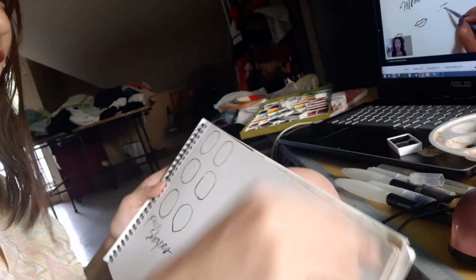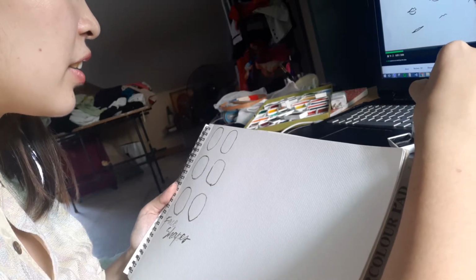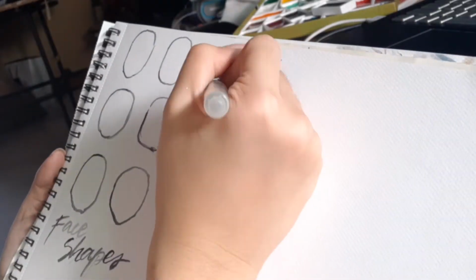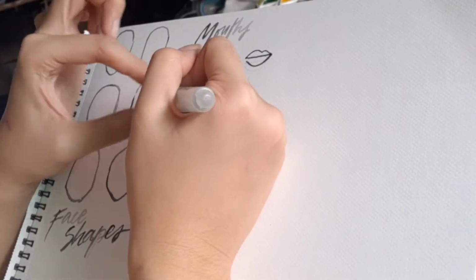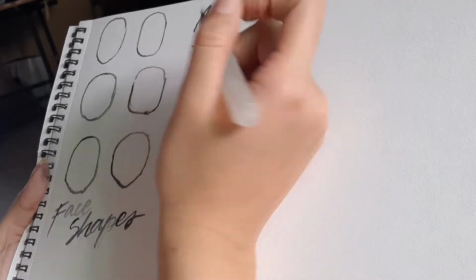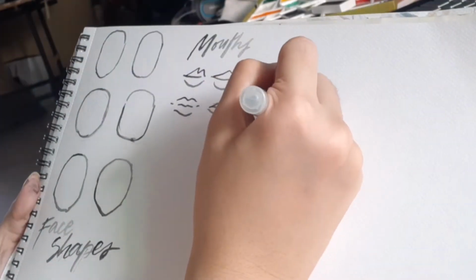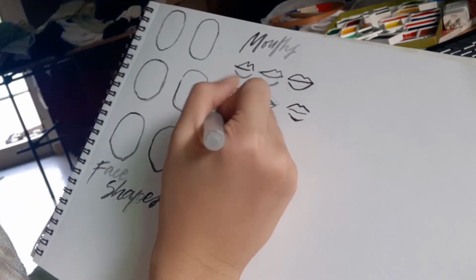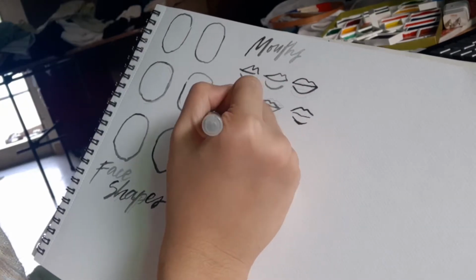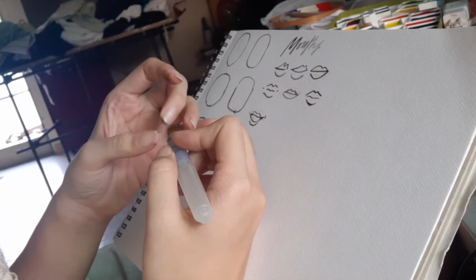So now we're doing mouths, and I will just do what she's doing. So we'll see. Now we're doing smiles. For a first attempt, I think it's fine. It can be better, but it's fine.